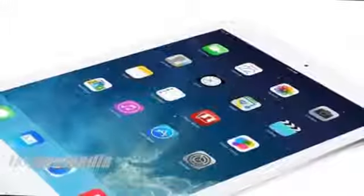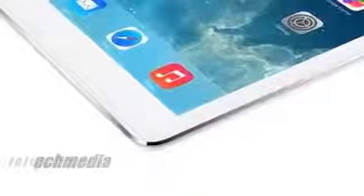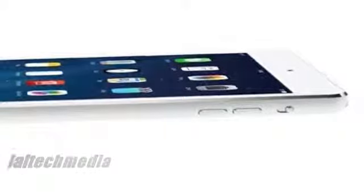Other than that you get a 9.7 IPS LCD screen with 1536 x 2048 pixels as before. The iPad Air didn't get the Touch ID sensor either, but we doubt anyone will miss it. The tablet is 20% thinner and now measures just 7.5 mm, thinner than the iPad 2. The weight also went down from 653 grams down to 469 grams. The Apple iPad Air will be available on November 1 starting at $499.